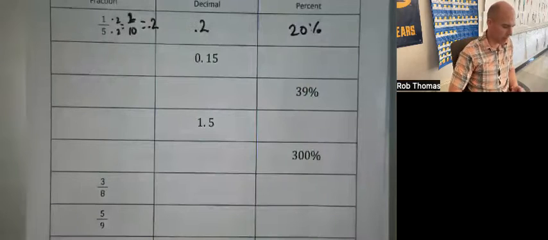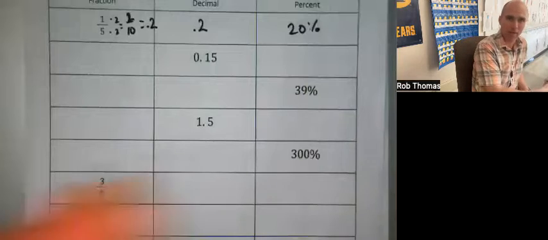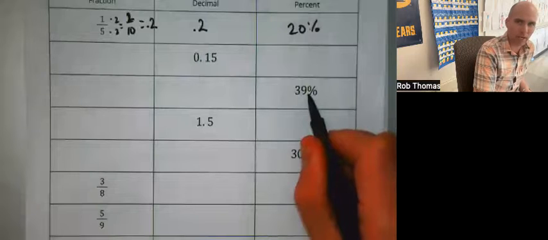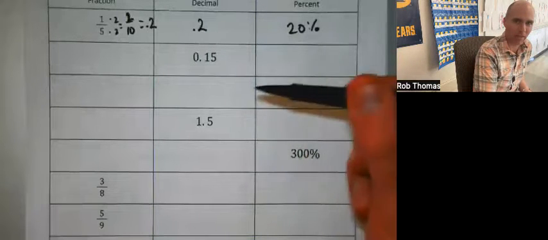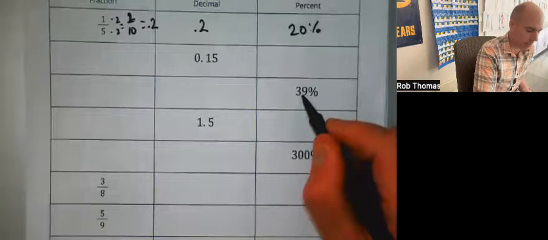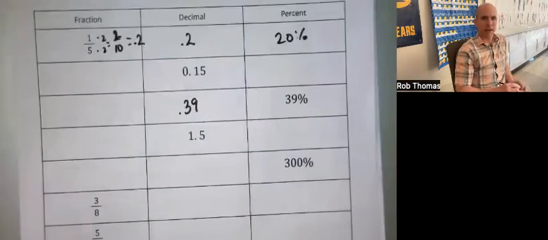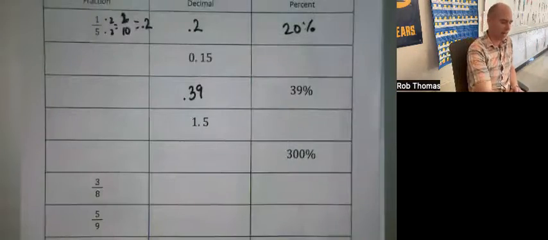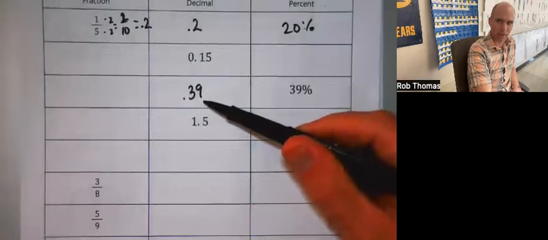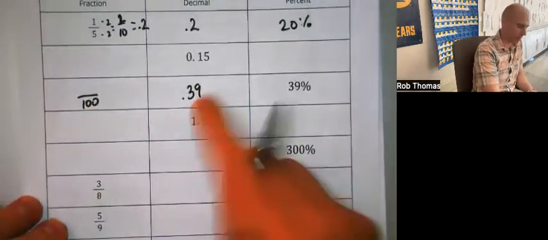All right. How about we do this one here where we start with a percent? So we work backwards the other way. Right now, this decimal point lives behind the 9 here. And if I want to turn it into a decimal, I'm just going to scoot the decimal point 2 spaces that way. So from the 9, I go 1 space, puts it between the 3 and the 9, and 2 spaces puts it in front of the 3. So 0.39. And then I can turn that into a fraction by just looking at the fact that the 9 is in the hundredths space, right? 3 is in the tenths, 9 is in the hundredths. So I could just make a denominator of 100, and then it's 39 hundredths.